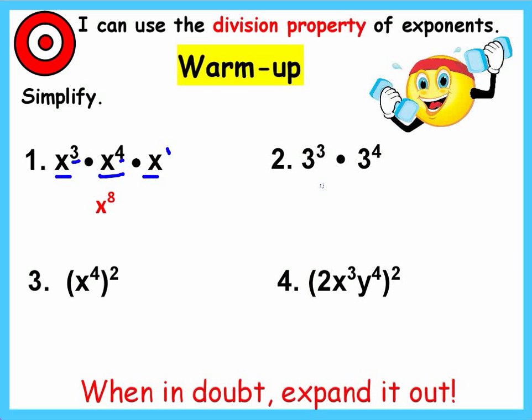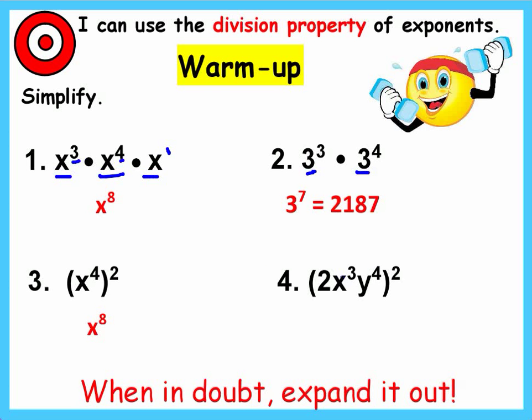On number 2, our base is 3, and we're multiplying 3 3 times and multiplying 3 again 4 times, so altogether that gives us 3 to the 7th power, and after we simplify that, you're going to get 2,187. So feel free to use the calculator on the computer as well, or you could always Google and use the calculator there as well. Okay. Number 3, if you have x to the 4th power 2 times, you have x to the 4th and x to the 4th, which gives you x to the 8th.